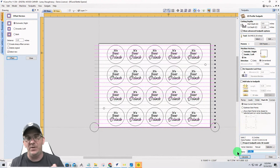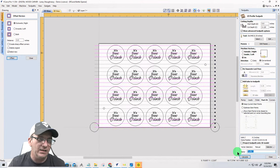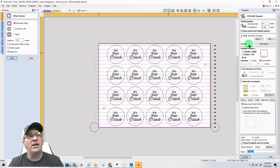Now, I'm taking that much meat off, but you can do the same thing if you were surfacing a wasteboard and taking 10/1000ths off and things like that. And just make sure you're making the appropriate pass depth. I'm doing this in one pass, 1/8 inch off.